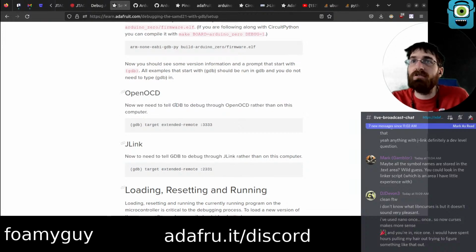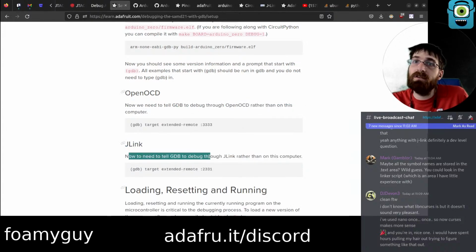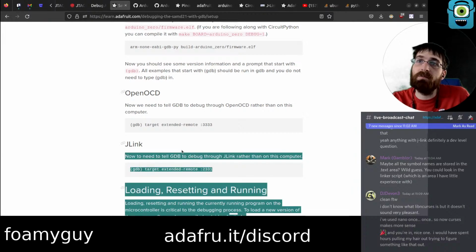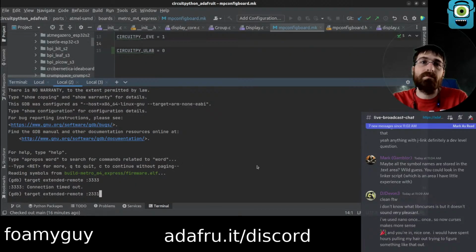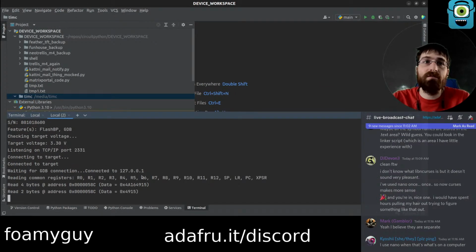Now we need to tell GDB to debug through OpenOCD rather than on this computer. Now we need to tell GDB to debug through J-Link rather than on this computer. These have got to be either or, right? Seems successful, I guess. It's not an error. Nice.